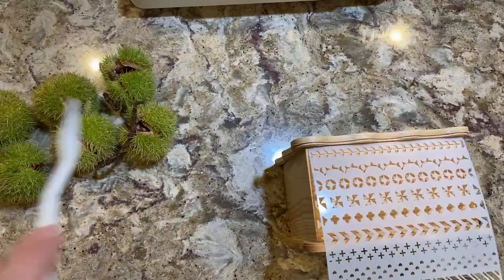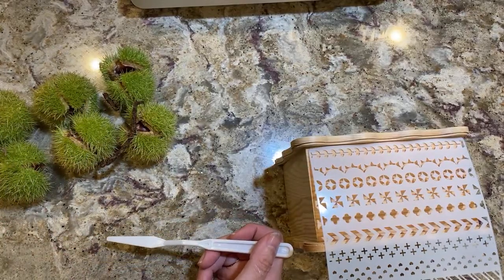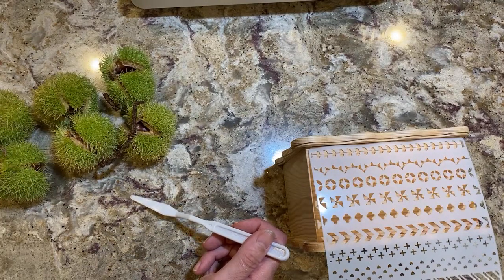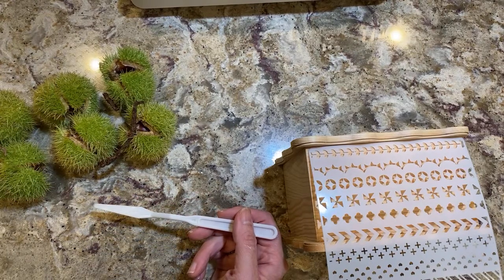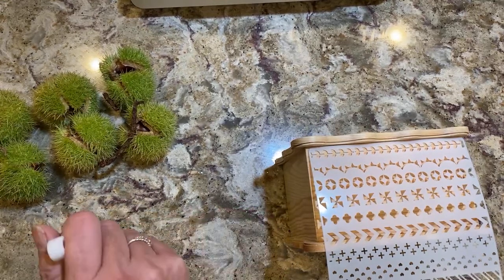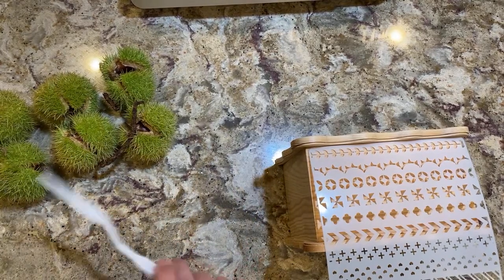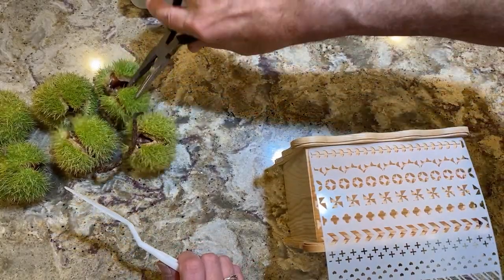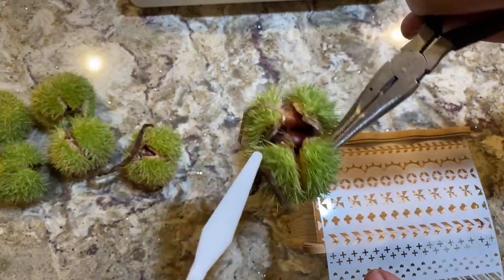I want to show you something — these were falling in the backyard and I looked up and I never remember seeing this. I have an American chestnut tree in the front but it doesn't make chestnuts like this. These things were falling down and the tree was loaded with them. I said, Jimmy, what is that? I've never noticed that tree before — it's right where Ray planted that bamboo, right behind it. We bring one inside, I look inside and say, oh my gosh, those are like chestnuts — like the ones you buy at Thanksgiving. We looked them up and they are Chinese chestnuts.